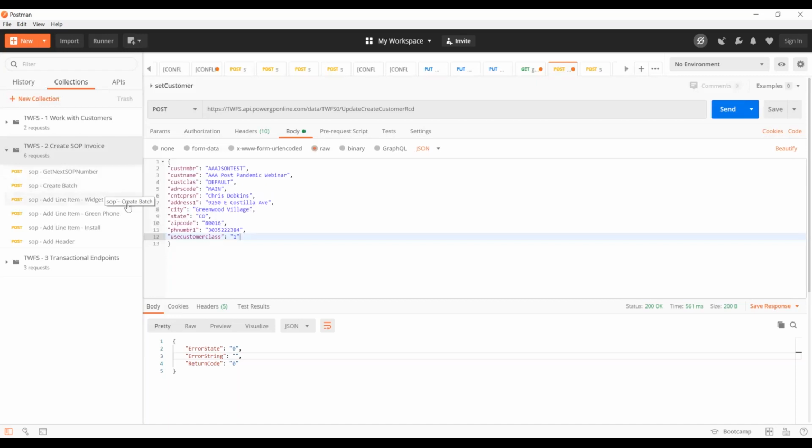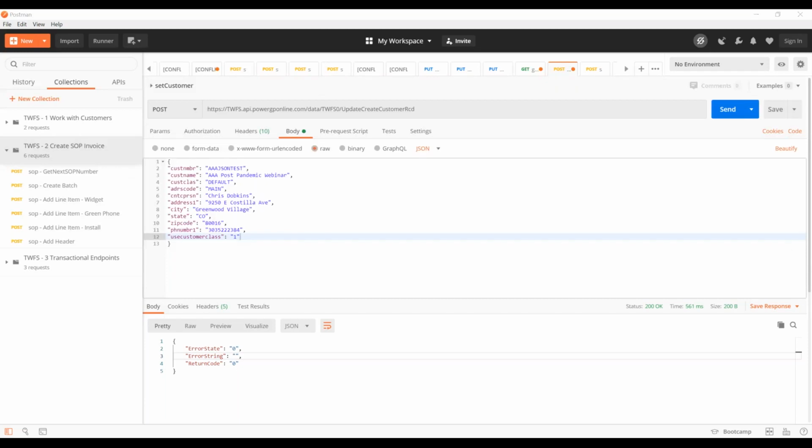And then I'm going to create 3 line items. And for those of you who work with eConnect, you should see this is very familiar, right? You put in your line items first, and then your header goes in last. We're going to do the same thing here because guess what? We're really just working with eConnect. So I'm going to run my add line endpoint 3 times. I'm gonna create a widget, a green phone, and an install, and then I'm gonna add the header. So working with these eConnect objects, I just gotta run each one individually.